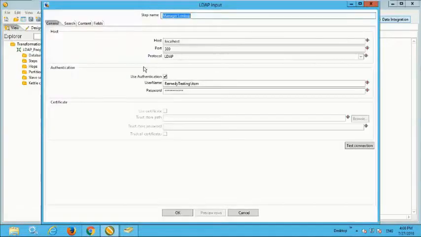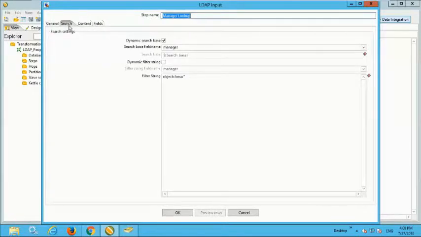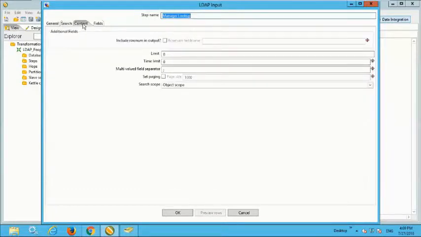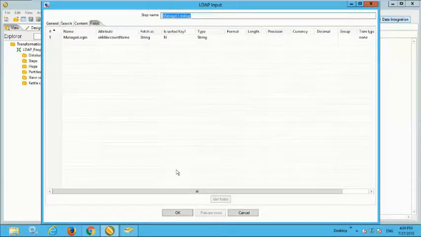In the manage lookup, I also need to fill in my Active Directory information. In the search, just leave it as it is. Content, same thing. Field, I need the login, manage login.